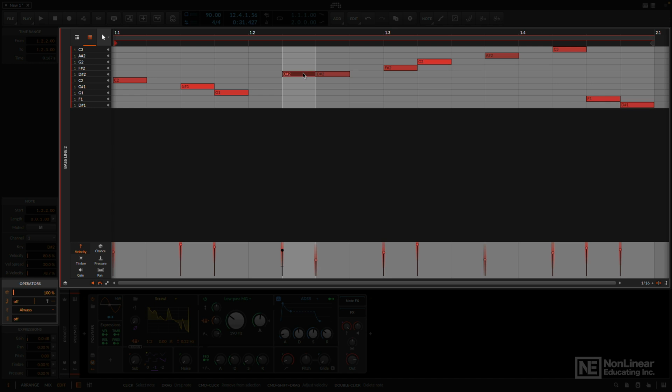Okay. Really quickly, let's talk about some of these operators so you have an idea of what's available. Let's say maybe I want some of these notes to repeat instead of just playing once. Maybe I want this to play twice in this span. If I look at the operators here, this second one allows me to take a note and basically subdivide it. So if I change this from off, I'll click here and just drag up. And now that one note gets divided into two. It gets evenly subdivided. If I want to change this, I can, so that the division happens earlier or later.